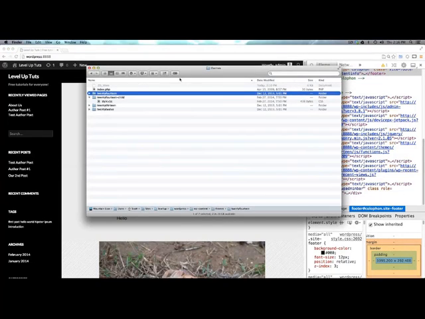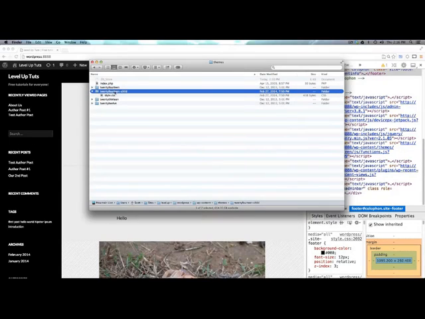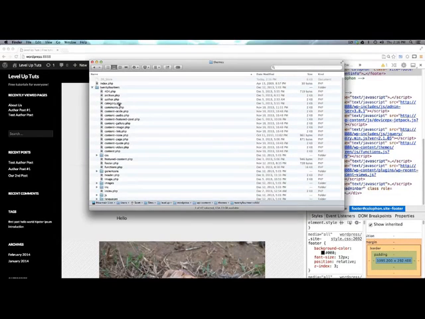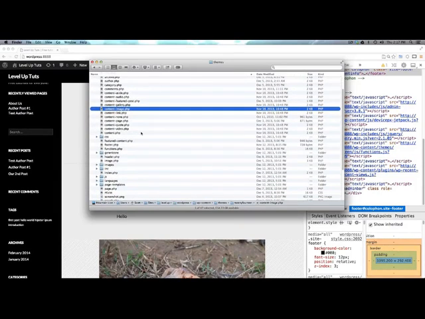Now, I've opened up my themes folder for the site in Finder here, and you'll see we have our 2014 child, which is the theme that we're currently using, and then we have the parent theme, which is just 2014. If I open this, you can see all of the different templates that this comes with, and it's going to take you a little while to always know what's in what template.